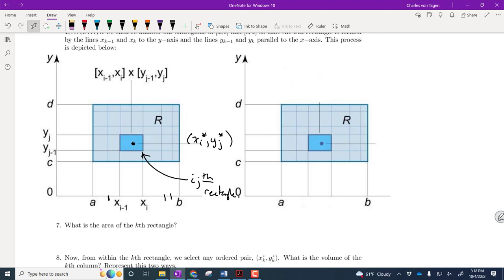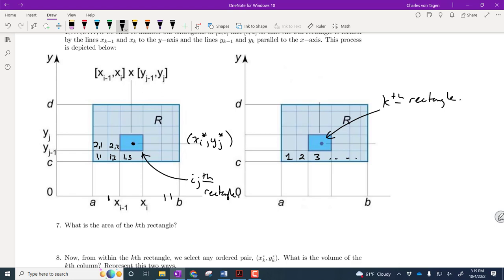What we need to do, though, is go through and renumber everything, and that's something I want to avoid doing. Rather than calling this the 1, 1 rectangle, this the 1, 2 rectangle, the 1, 3 rectangle, the 2, 1 rectangle, the 2, 2 rectangle, etc., what I want to be able to do is refer to them by just the number k. So we go through and renumber. This is rectangle 1, this is rectangle 2, dot, dot, dot, and we just call this the kth rectangle. Now that can be done, but actually it's a mess to go through and renumber everything that way.